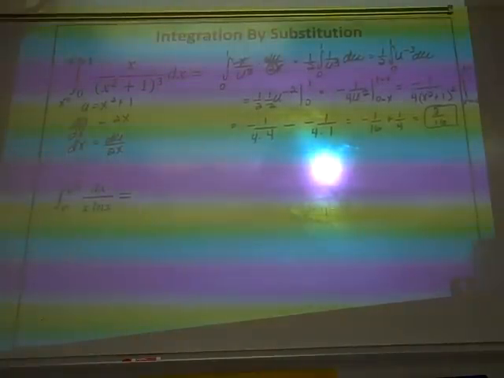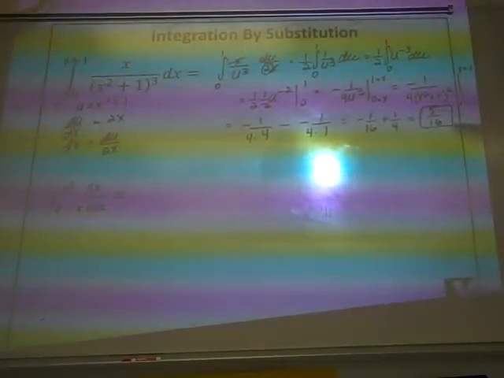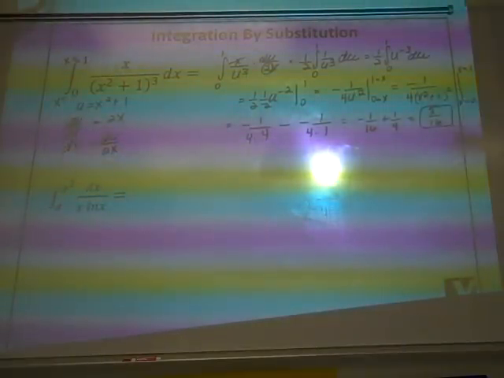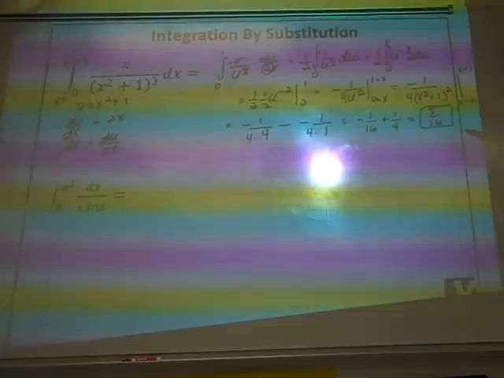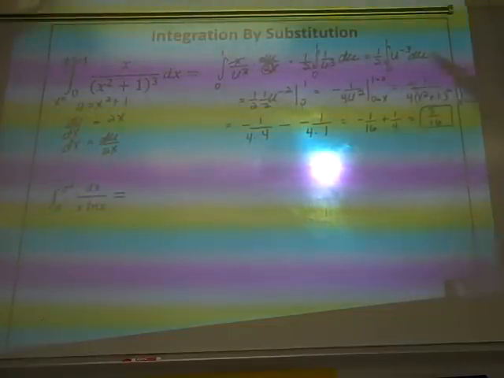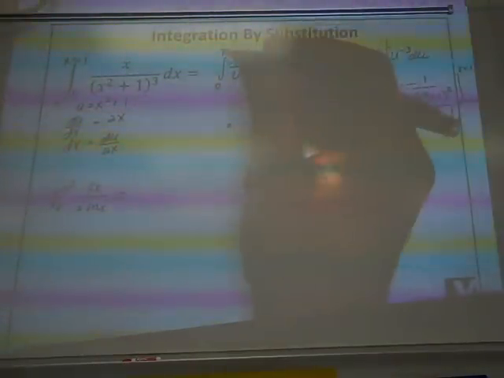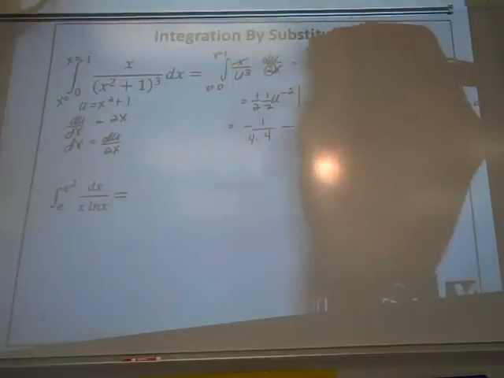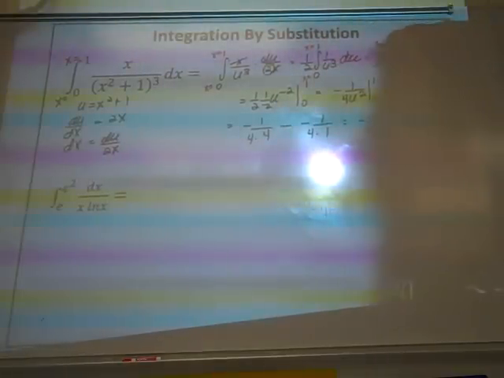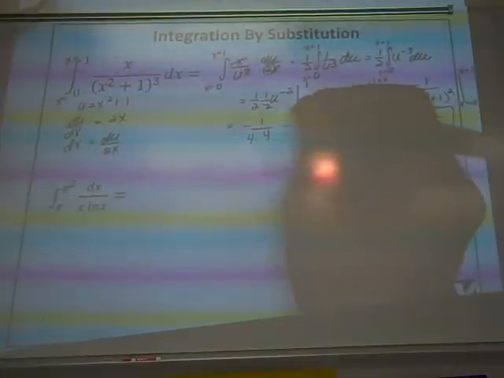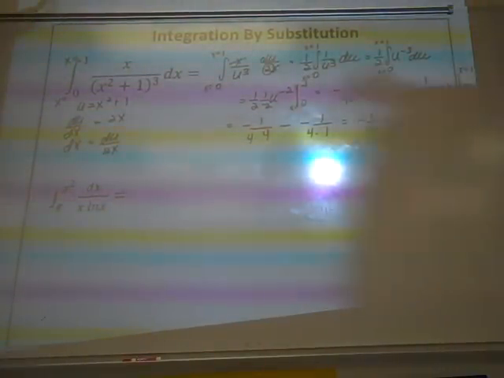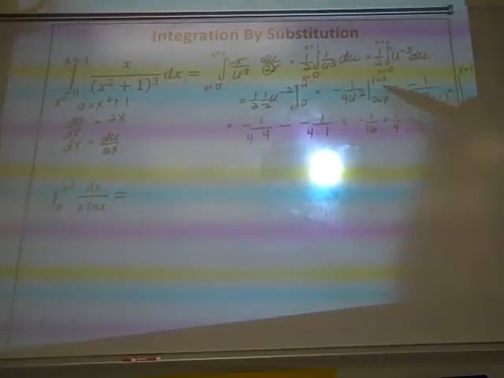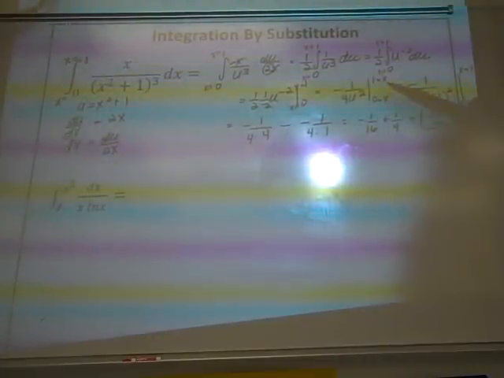And that is the correct final answer. And you should be really proud if you made it to 3 over 16. And a lot of my kids made a lot of progress, and we're getting to 3 over 16. We're high-fiving one another. We're happy, happy people. But the technicality comes in, again, with these limits of integration. Unless you're going to write at every single step, x equals 1, x equals 0, there's a possibility of you losing some points. And nobody wants to lose any points.